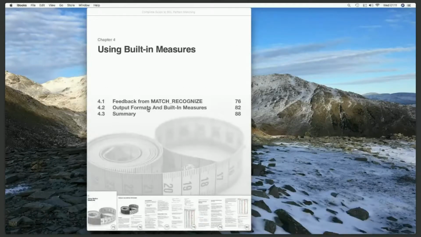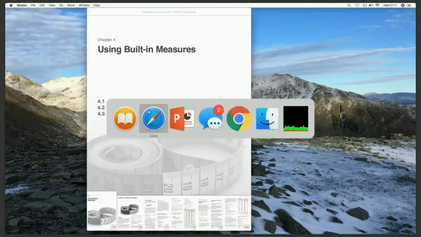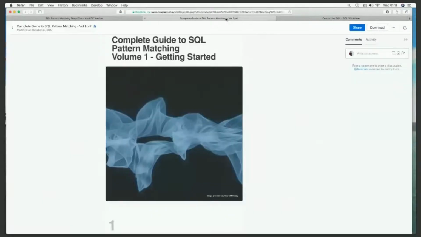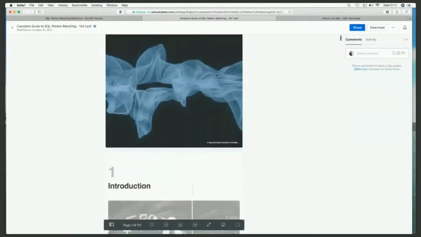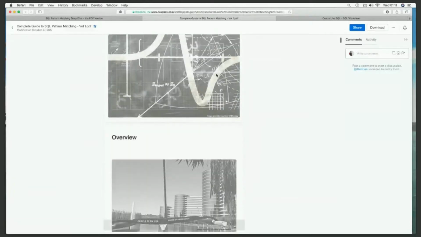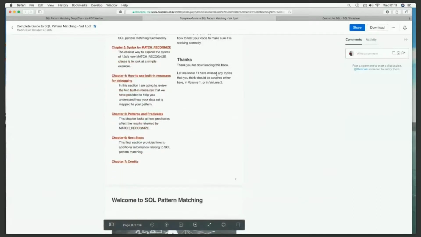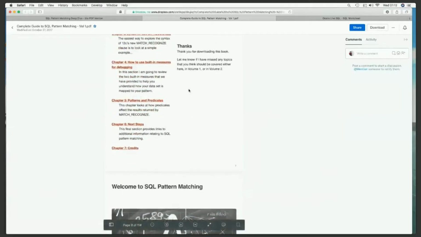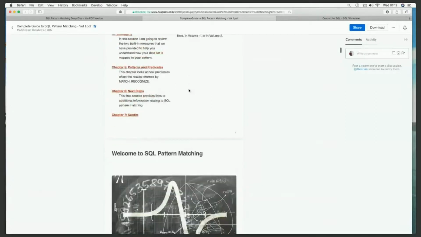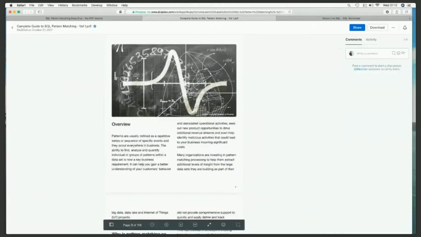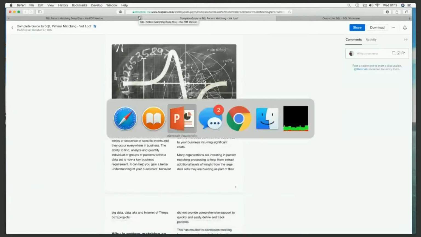So if you've got a Mac or an iPad, you can download this iBook called Complete Guide to SQL Pattern Matching. Most people probably don't have a Mac, so you can pick this up in PDF format as well, and it'll take you through everything. Each chapter has its own Live SQL session, so you can go over to Live SQL and try out the statements.